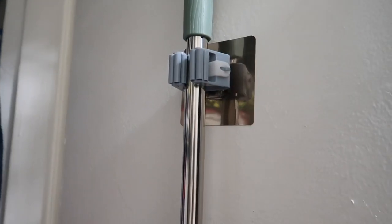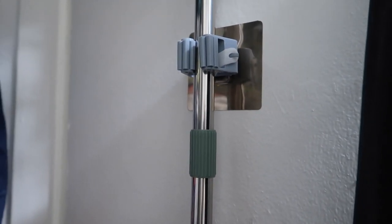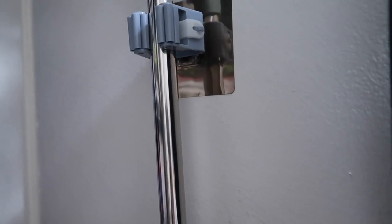This is a broomstick holder — you probably wouldn't think you need one, but it's a little gray clip where you push the broomstick in and it holds it upright, so it doesn't fall over in the closet. It comes with adhesive to mount it wherever you like. I actually got two of them — yes, I still use a broom!